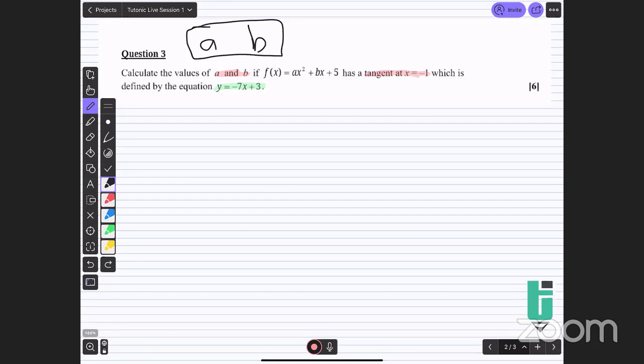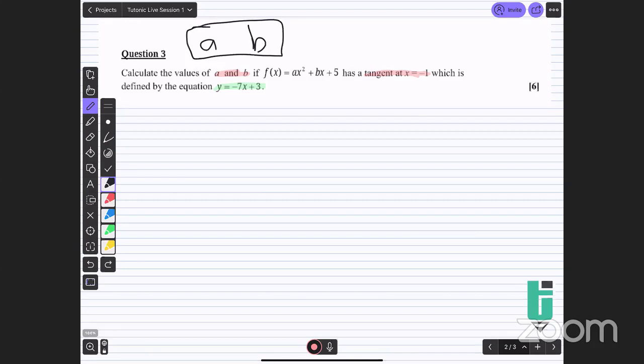You sub into the derivative formula. Say it again. Do you sub it in the derivative formula? I don't know. Can you sub the -1 into the y equals -7x plus 3, get the value, then sub that value into the other equation? Yes, but why are you doing that? What concept are you relying on to make that assumption?